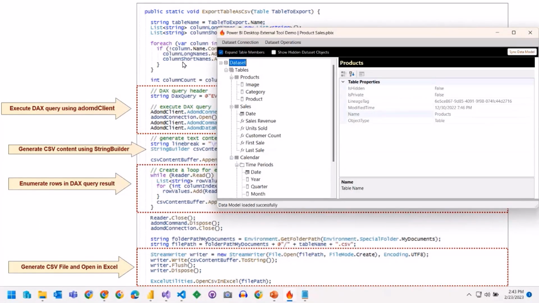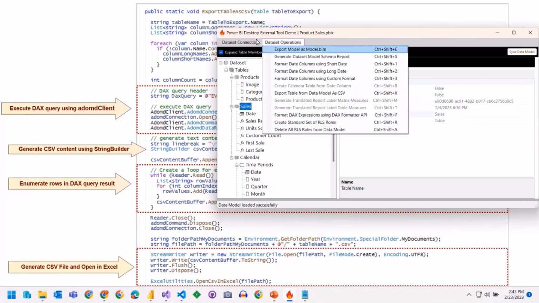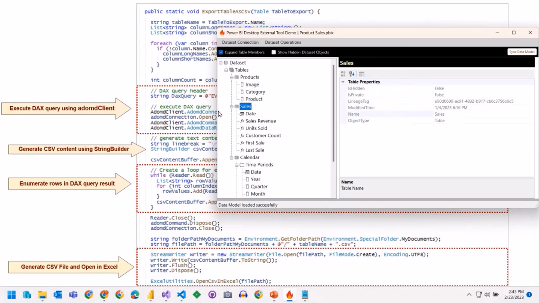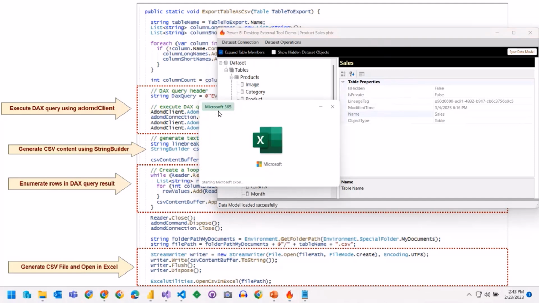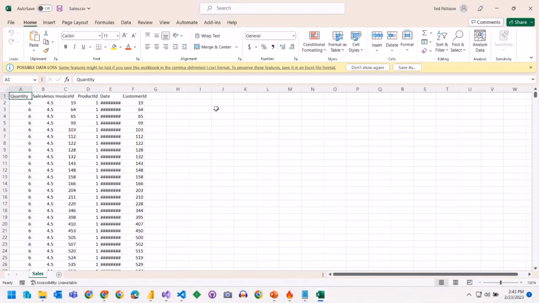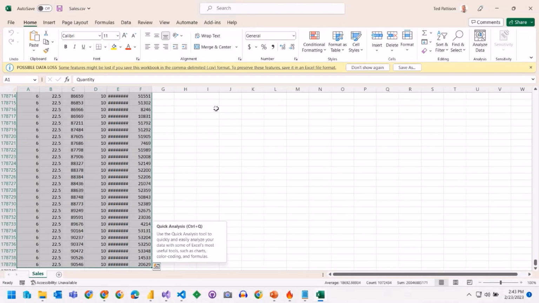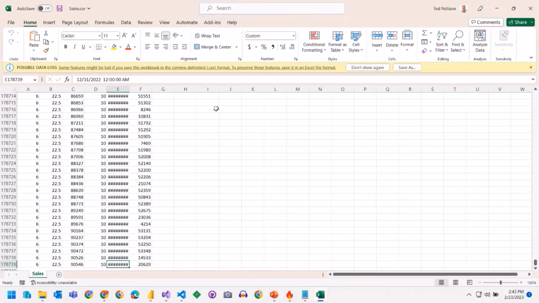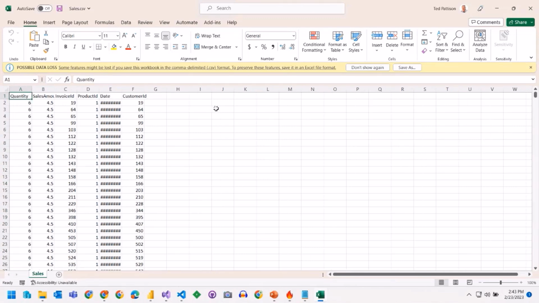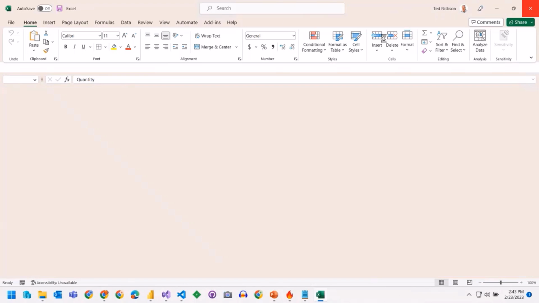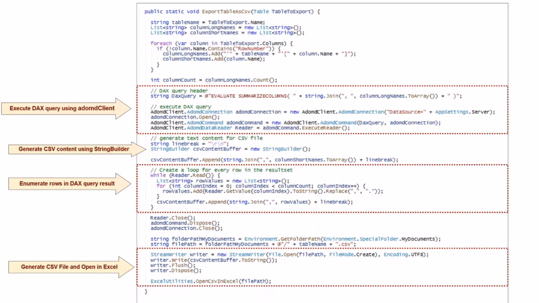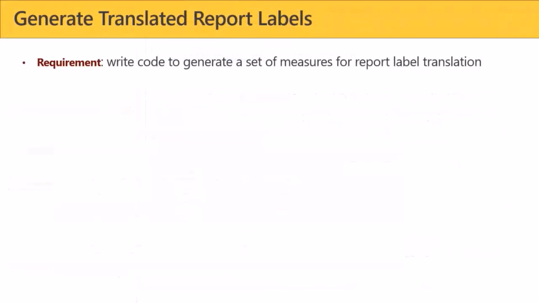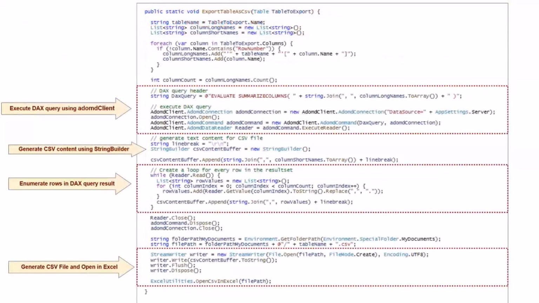And just, the proof is in the pudding. If we go back to sales, which is a larger table, and then we say, export as CSV file. And now once that comes out, let's go to the very end. What do we got down here, Scott? We're looking like almost 200,000 rows. Nice. So once again, it's going to be as performant as your desktop machine is. Okay, two more things we want to show.